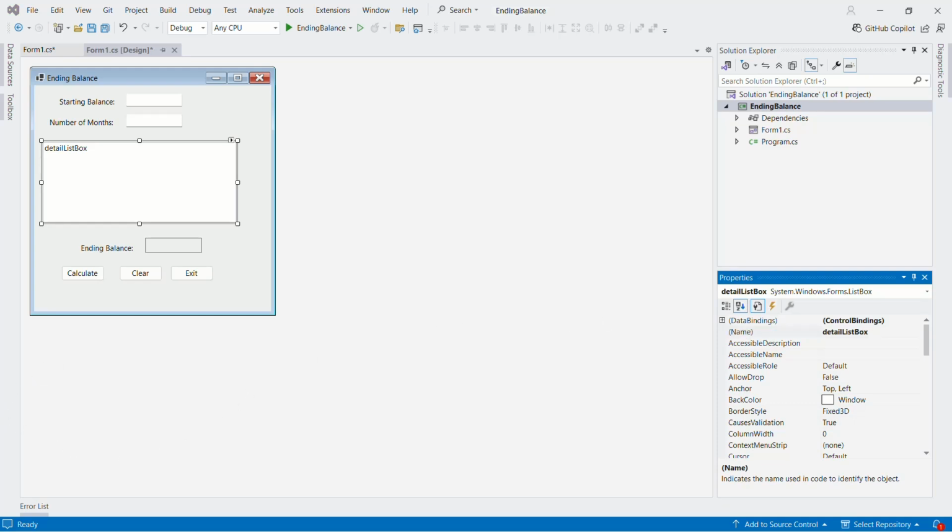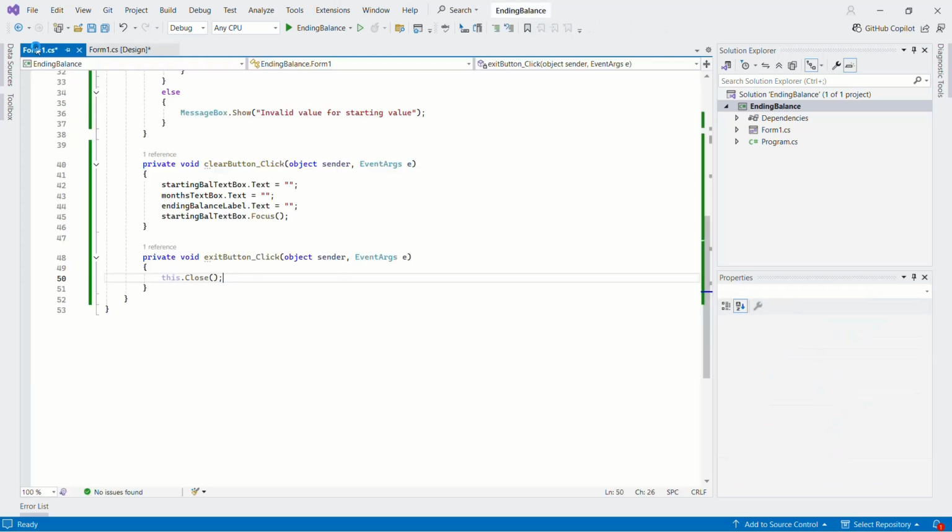That's going to be done through the code. Okay, so let me get down here where the code is, and we'll get going on this, and switch over to our code over here.